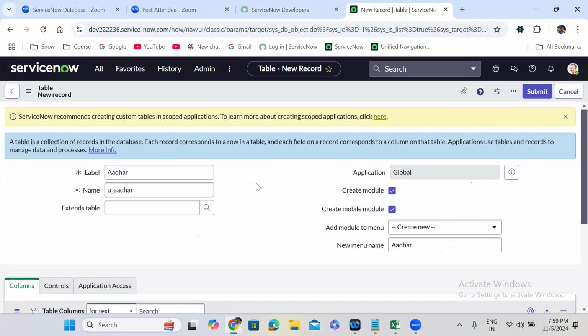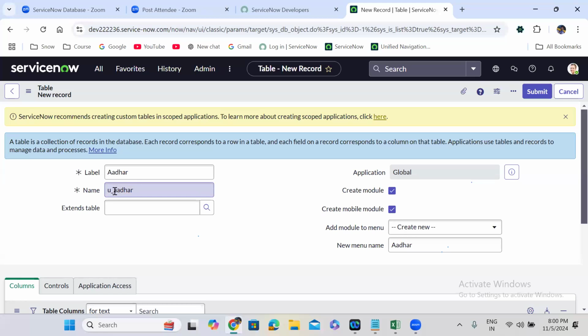Guys, remember, as soon as I provide the table label as Aadhaar here, the name is populated automatically.